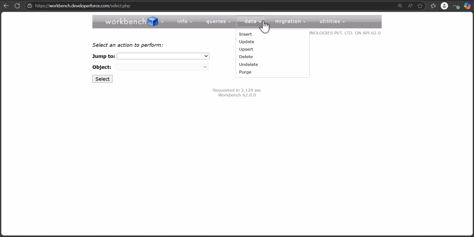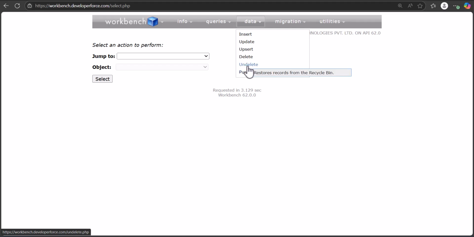Now coming to the topic that how we can undelete and purge the data in Salesforce. So with the word undelete, you might have understood that with this operation, we can restore the deleted data. So the data that you deleted in your Salesforce org will be there in the recycle bin for the 15 days. So it means that using the undelete operation, you can restore the data that is there in the recycle bin. And the next data operation is purge. So with the help of purge data operation, we can permanently delete the records from the org.